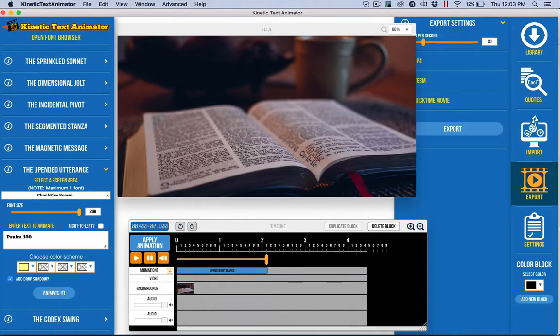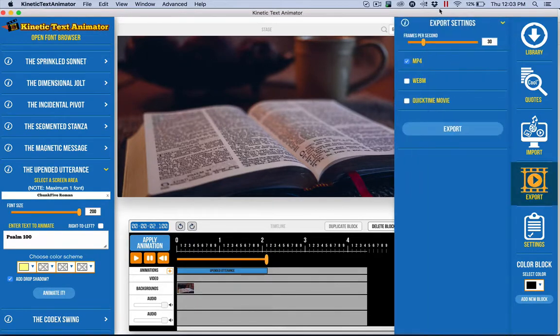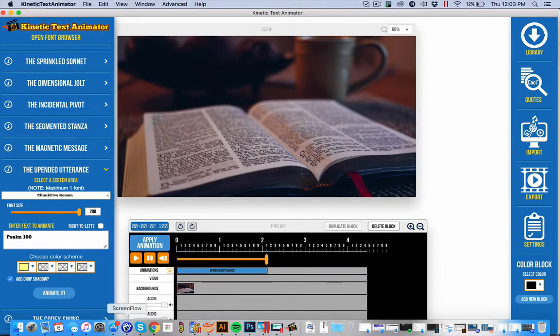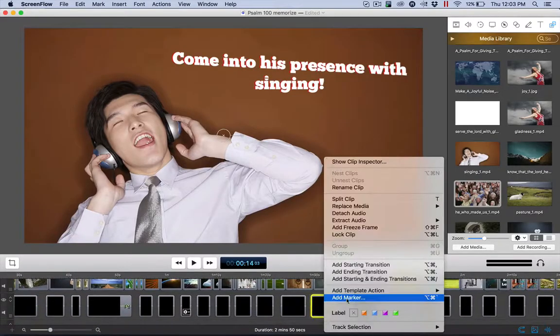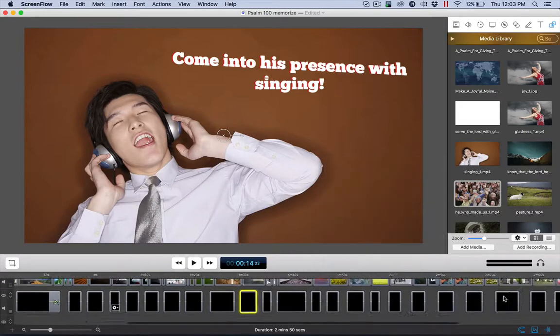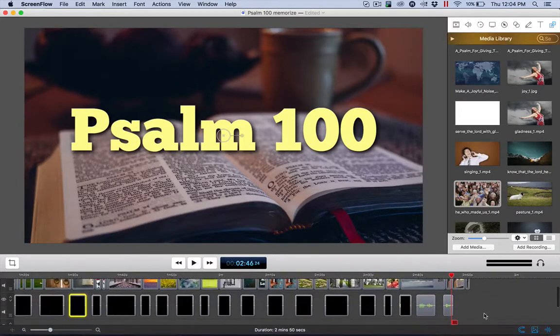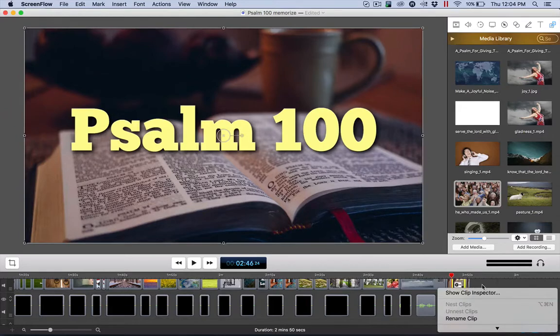And once I did that, I went to the export and exported it out to MP4. After it was done, I just dragged and dropped it into ScreenFlow. Here, let's go to the very end, and after that, I just matched it up with my music. So this is the last one. And you notice that I've actually kind of split it. I wanted it to last longer where it was static, and that's one of the reasons why I used this. That's one of the benefits of a tool like ScreenFlow, is that it does very easy trimming and cutting and expanding. This is a freeze frame right here in the middle, and so forth.